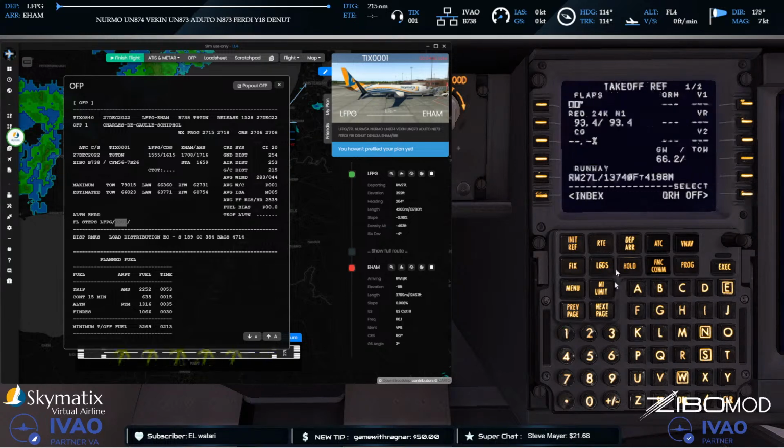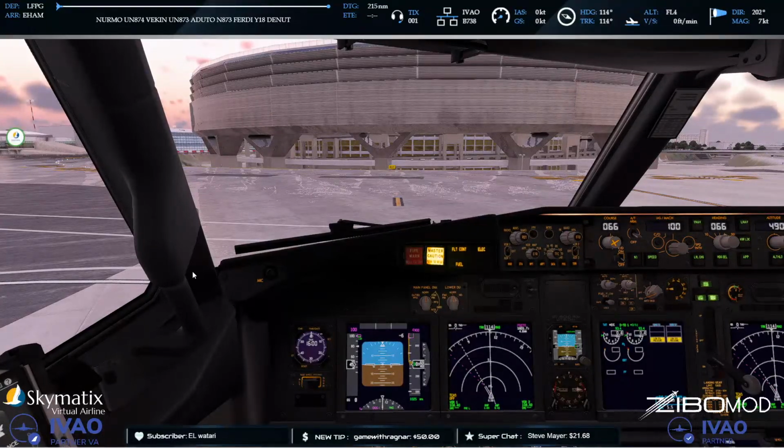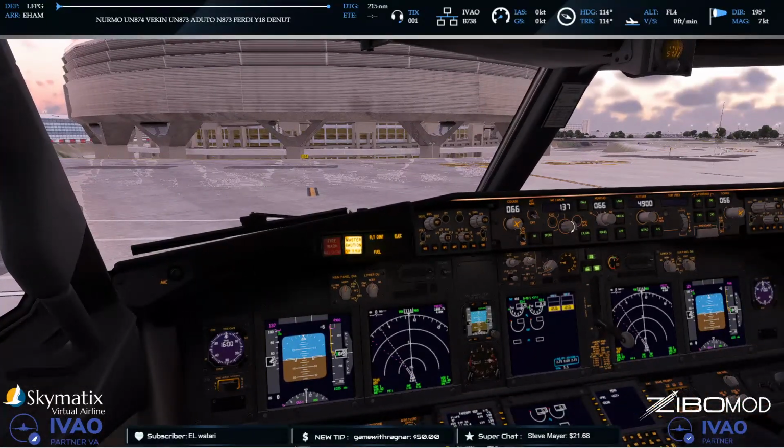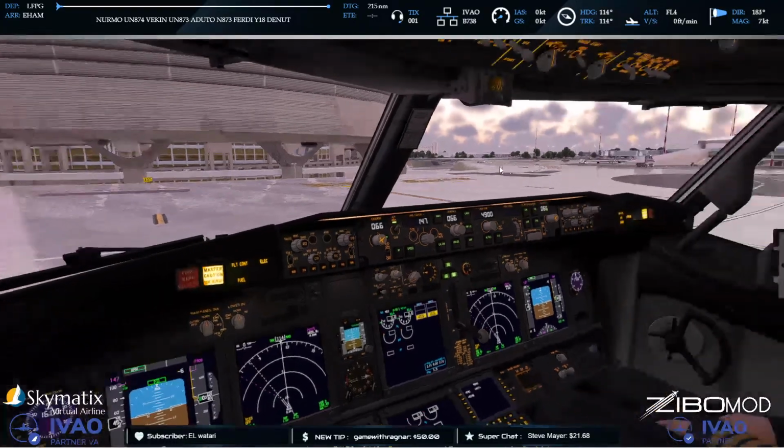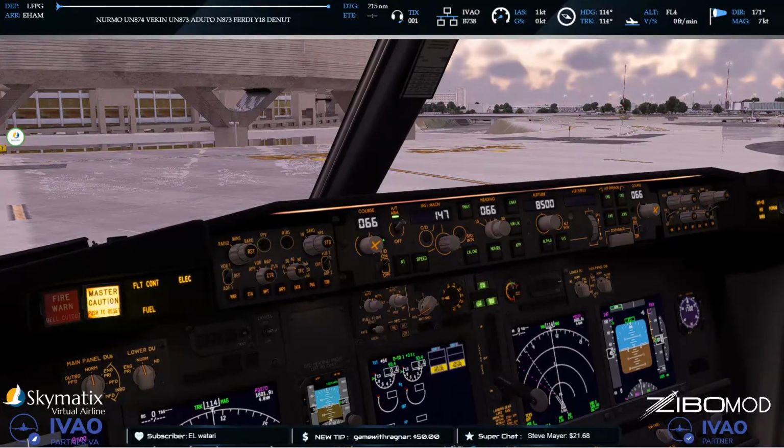Should be good. Ready for pre-flight procedure. Right, and Linda, you can please do the trim for us. Trim up. Go, we need 147 on the MCP. Alright, both flight directors on. Yes.